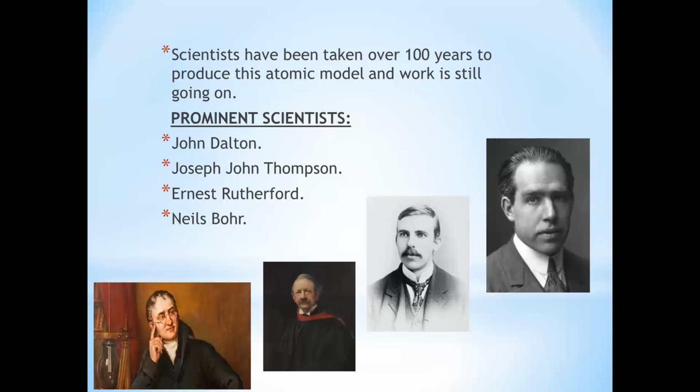And then last but not the least is Niels Bohr. He made a very important model that is now called Bohr's atomic model. So Bohr and Rutherford developed the atomic model further by suggesting that electrons orbit the nucleus at high speed in fixed orbits around the nucleus. So the Rutherford-Bohr atomic model helps us to explain the periodic table. So that's just a review of the early scientists who worked on the discovery of an atom.